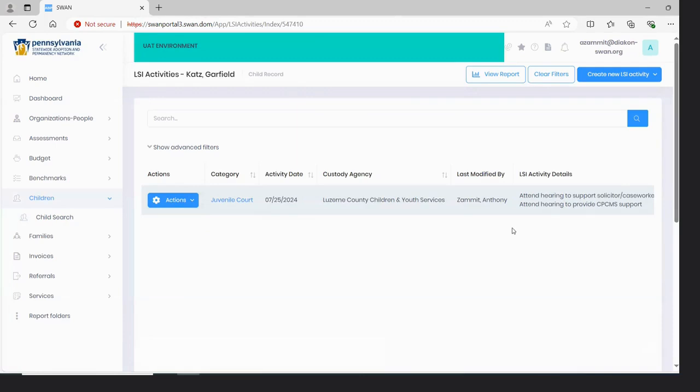One other note about entering activities for sibling groups, as mentioned in Training Module 3, is that the activity will automatically be entered for the child whose record you are working from. So if we had been working from Garfield's record, we would not be able to enter that diligent search for Tom and Jerry. We would have had to go into either one of their records, and then we can enter it for both of them from there. If you have not already, or need to review the details of linking sibling records, please see Training Module 3. Let's go back to Tommy's record.